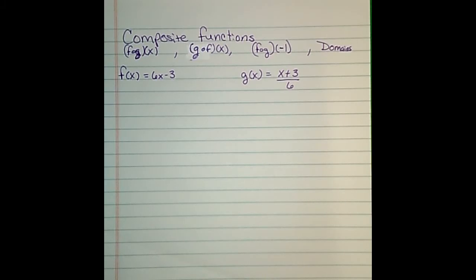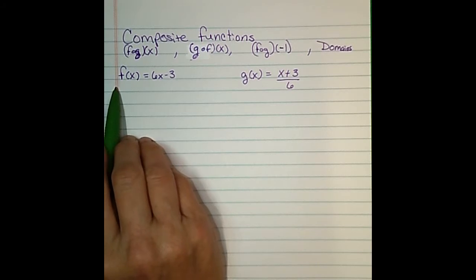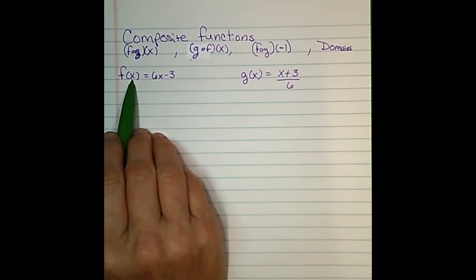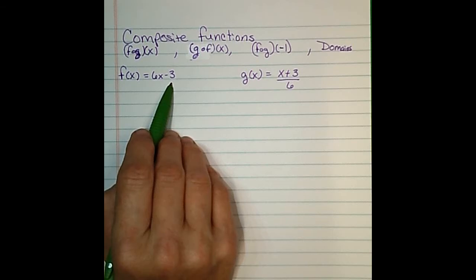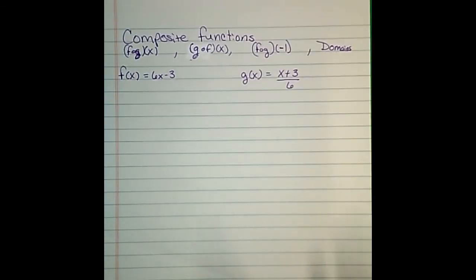Composite functions. Whenever we talk about composite functions, we talk about their domains too. A domain just simply means what's going to cause a restriction on that function from being a real number. So I'm going to look at my first function here, which is called f. And I ask myself, whatever I plug in for x, will it yield a real number, or will it yield some number that's imaginary, doesn't exist, it's not real, undefined?